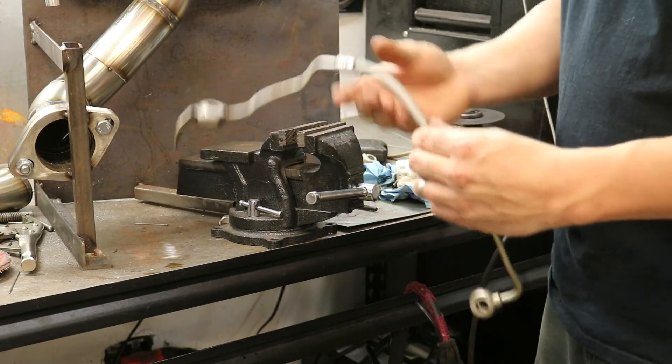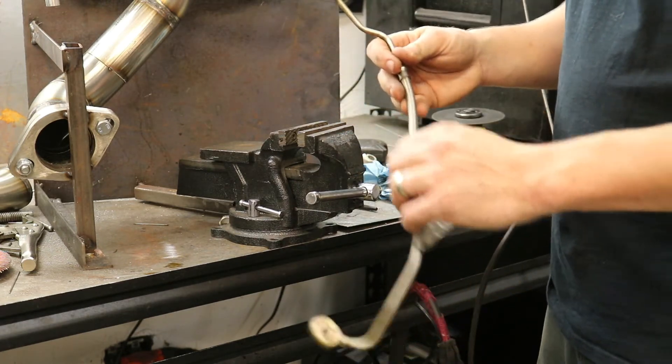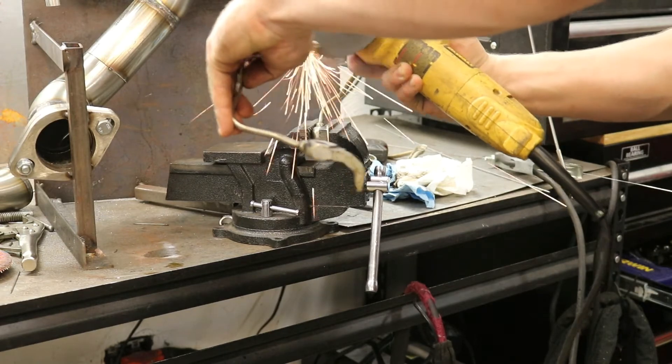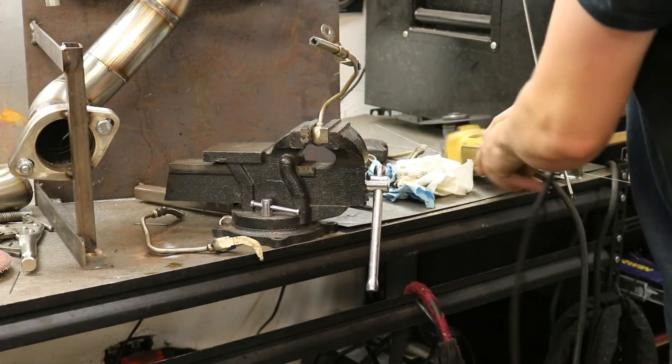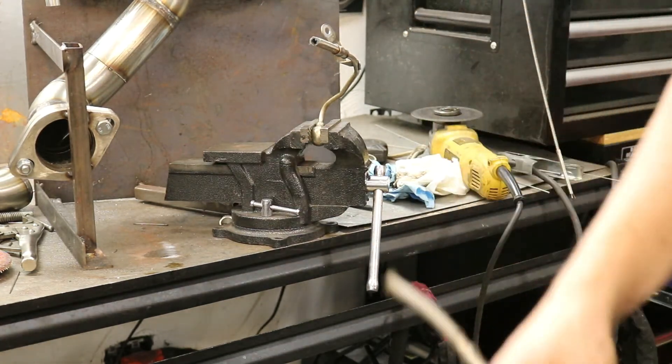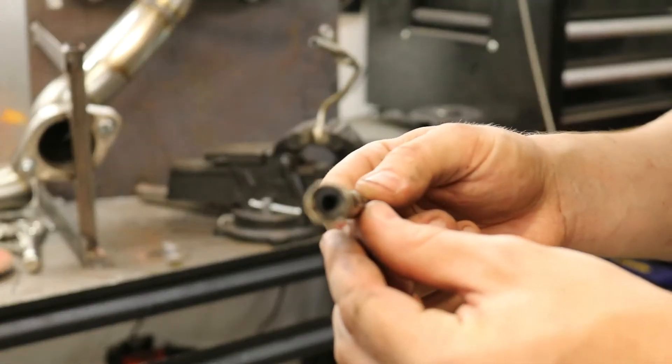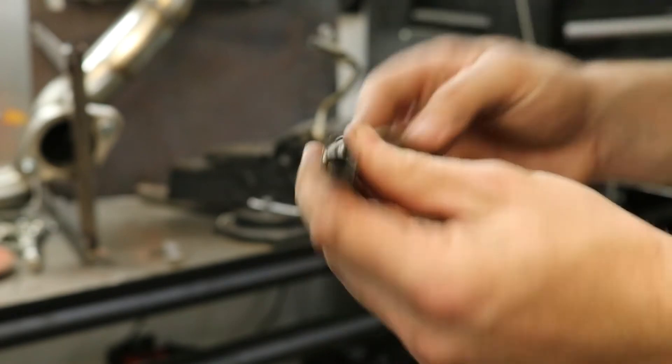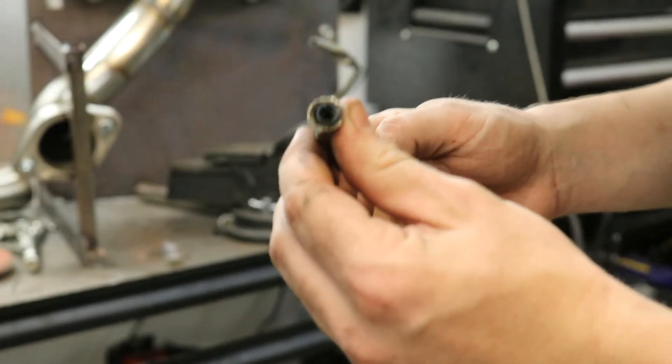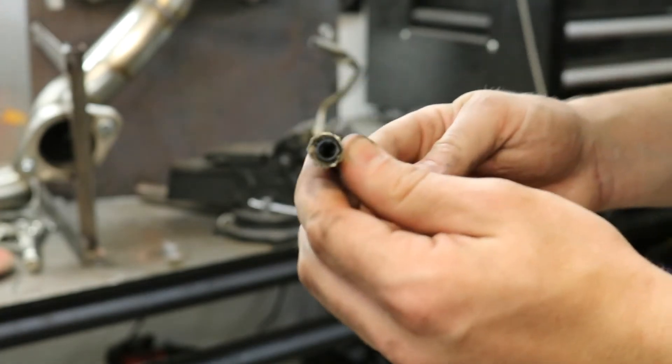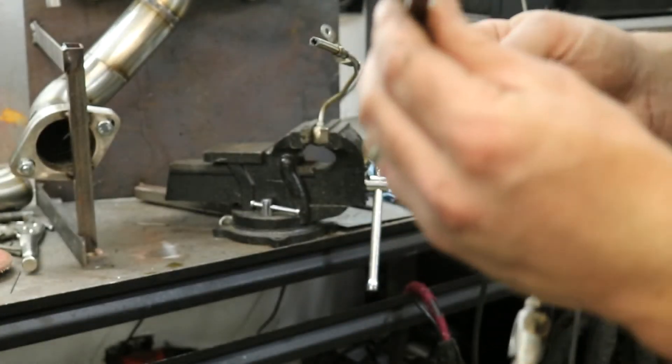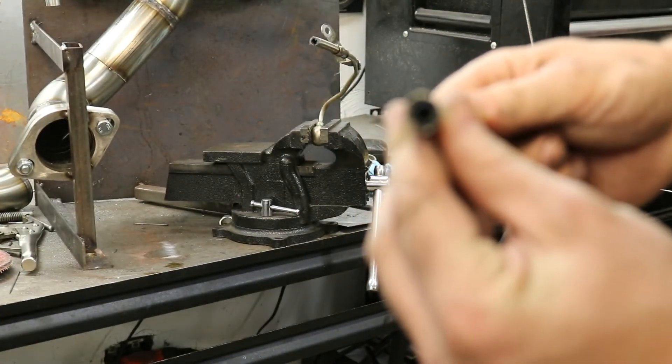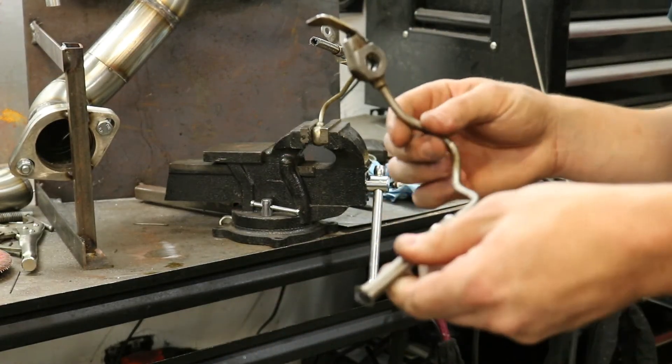So now I'm going to go ahead and cut this section open here so that you can see what I'm talking about. Now I'm not sure how good this is going to come out on camera, but you can see inside this hose, it's a little bit smaller than the diameter of the hard line. And it's a very, very thin walled material. I can't see inside it to tell you where the clog is, but this fills up with oil. I wish you guys could see this. But if you look in there, there's a lot of oil residue. So that is why these fail.